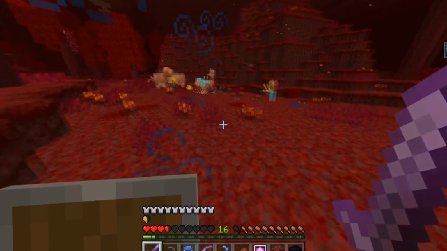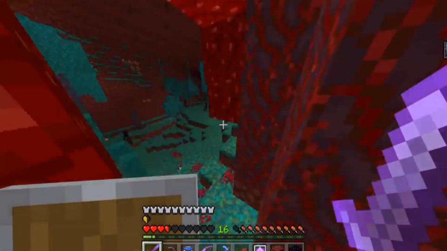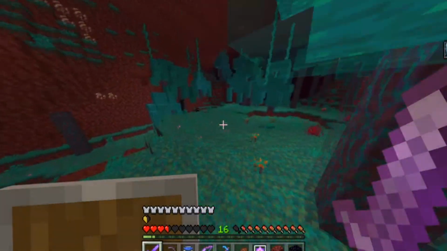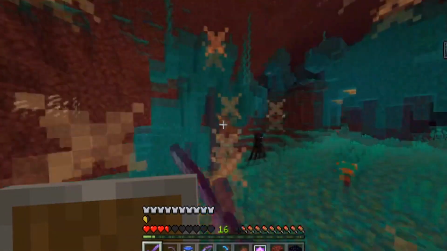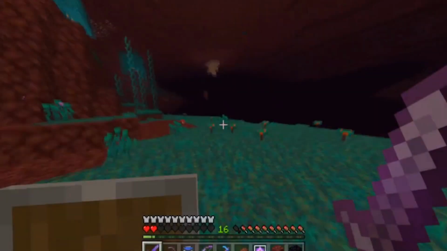Ellie, this is bad. Look at them. They're getting our diamond gear, since our inventories are too full. Get out of here. Get out of here. They're strong now. They're actually strong. They're very strong. Oh my gosh. I'm actually about to die.